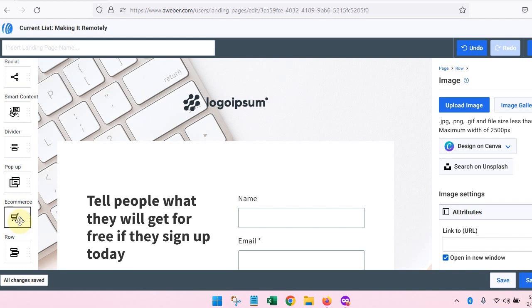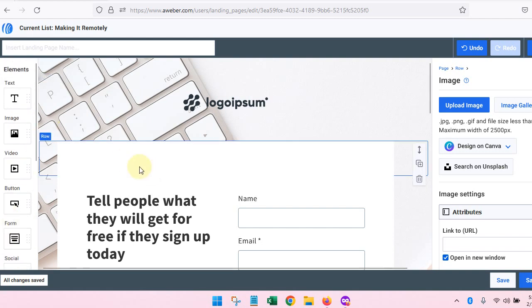But in the beginning, you really want to be more informative, more helpful. You want to be that go-to resource. So selling at this point might not be the best idea, but you can definitely do that with these landing pages. You can also enter a row. So these are the elements that we have to work with.